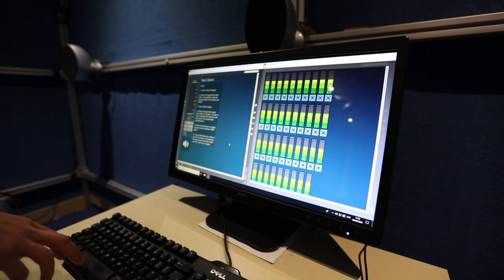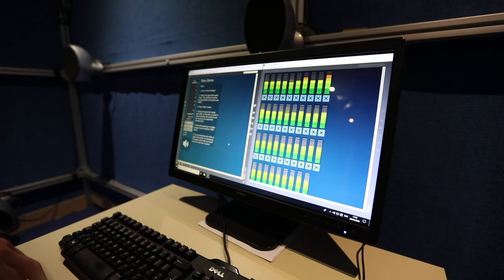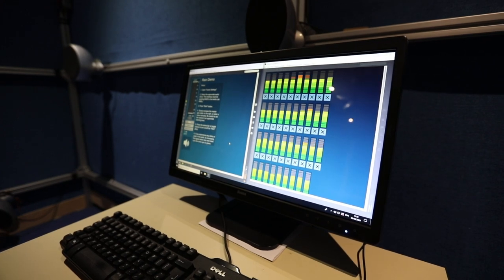The way we can fix this is by changing the delay at which each loudspeaker is playing. Now we have incoherent sources which don't add up and constructively and destructively interfere in the same way. And this sounds much more natural. You can take a listen just now for the two different kinds.